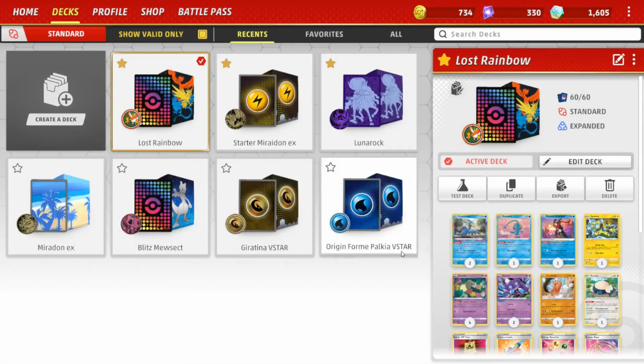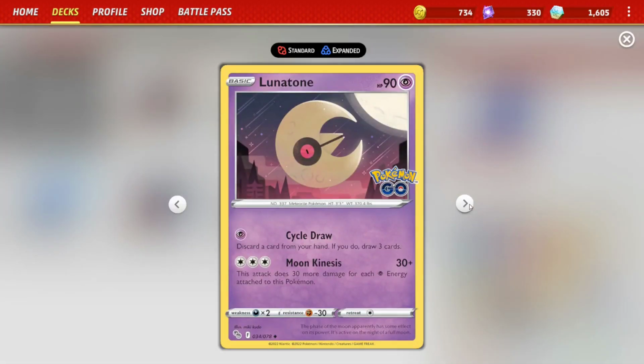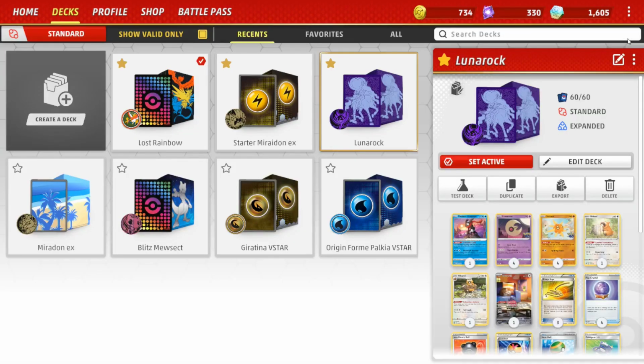So the other deck I really wanted to showcase was Lunarock, as I call it. It themes Lunatone and Solrock in it. Now, the starting one that they give you plays Mewtwo V and Mewtwo V-Star. I can definitely see the combo with that.